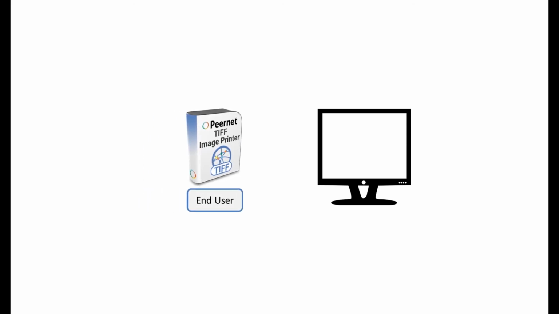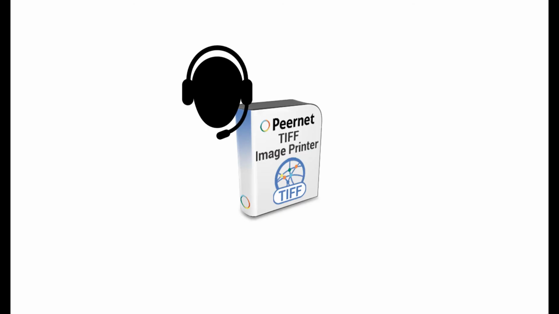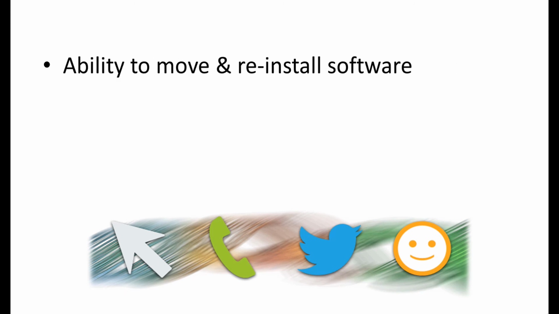When you purchase one end-user license of TIFF Image Printer, you are purchasing a single activation of the software, which you have just used if you followed the steps in this tutorial. If you purchased your TIFF Image Printer with our ongoing licensing and support subscription, you are entitled to request license adjustments, which means you can move the software from one computer to another, or relicense your computer following an operating system upgrade or after re-imaging.